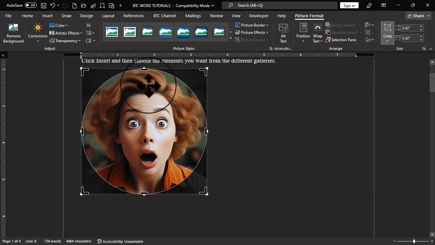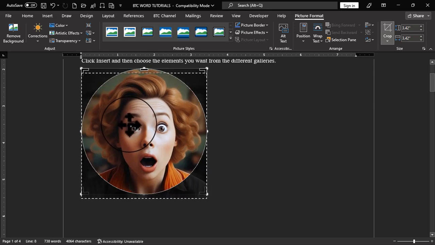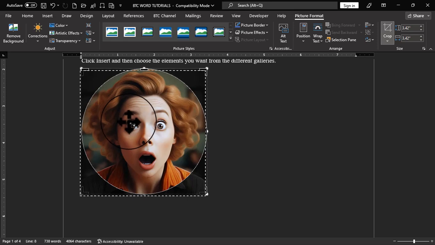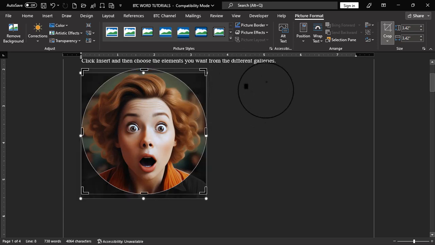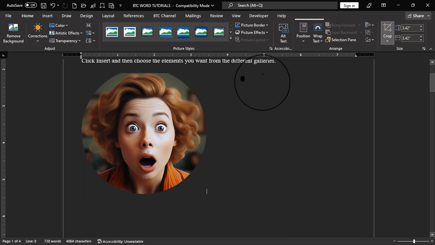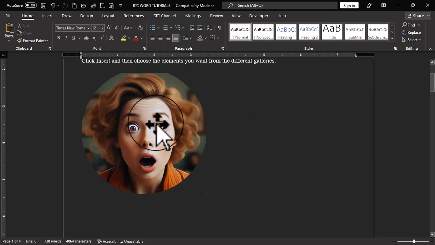Now this is going to provide you with this particular frame around this circular image, and you can use this mouse to adjust your image per your preference, that is to push whatever view that you want to have in the circular format. When you are done, you click on this particular area in your Word document, and now we have this image in a circular option.